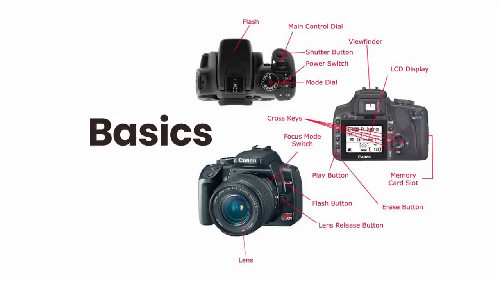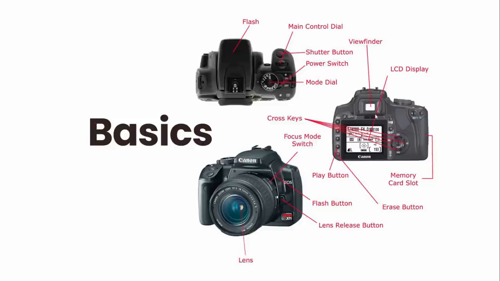Here we call it the main control dial. This acts like the volume increase or decrease button on a TV remote. For example, once I keep it at 1/4000, if I want to increase or decrease, this will be useful. That circle will be useful. If you turn to the left side, it will automatically decrease. If you rotate to the right side, it will automatically increase.